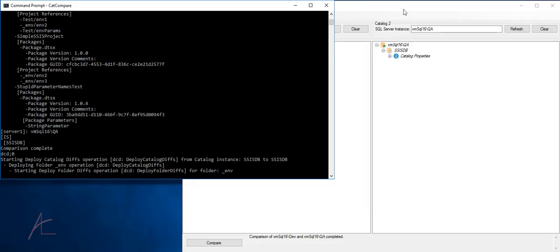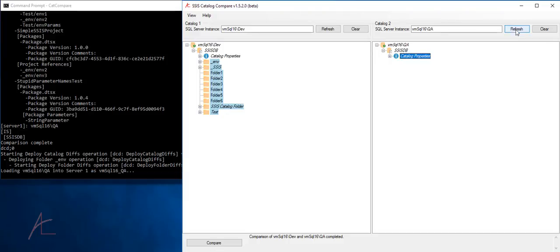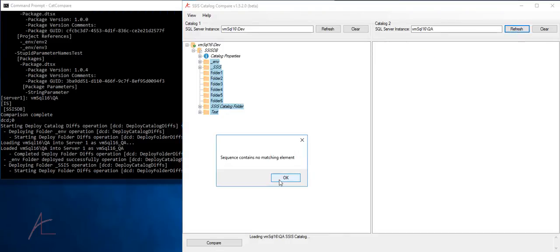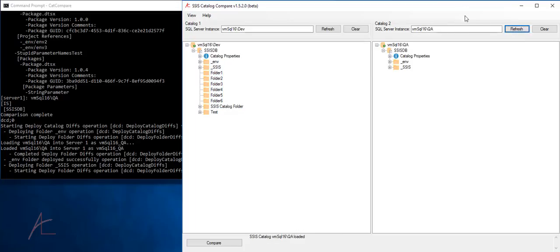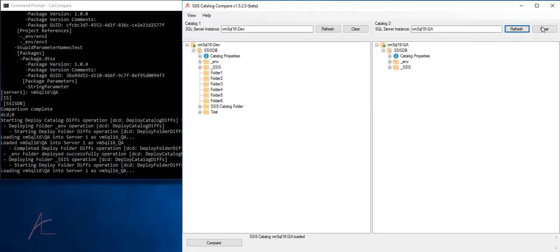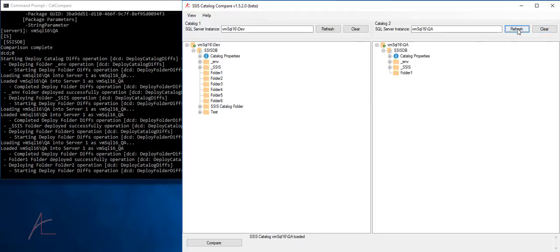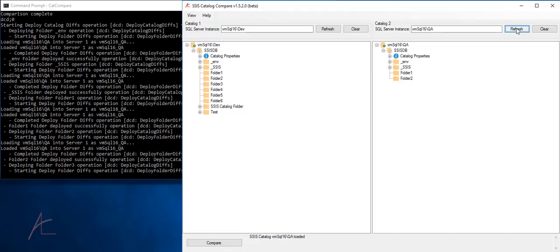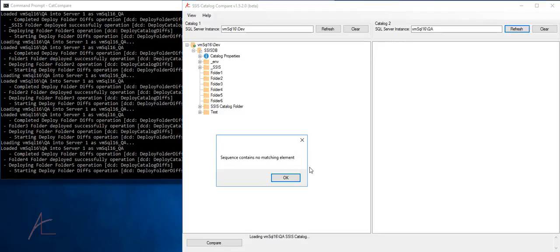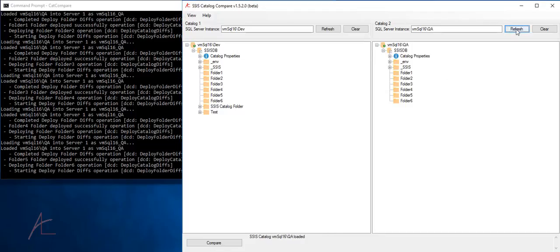In fact, if we go back over to catalog compare, we can watch the deployment unless we catch it at that special time where there's a transaction going and it's locked. But as we refresh, we can watch the different folders show up. And these empty folders, there's 5 or 6 of them, they're going to pop up pretty quickly. And again, as long as we don't catch it while it's in the middle of a transaction, it'll be happy with us. It is now doing the deployment for the SSIS catalog folder here.